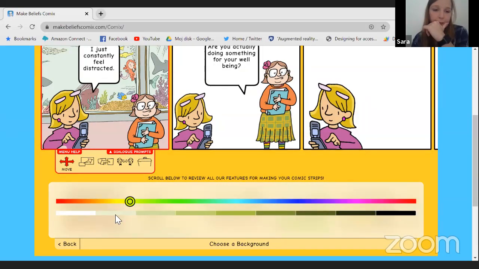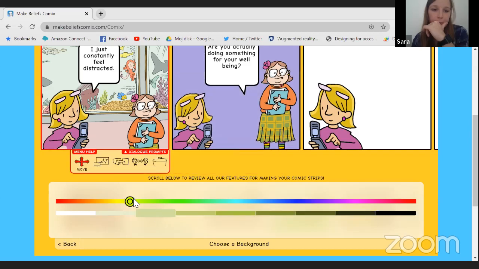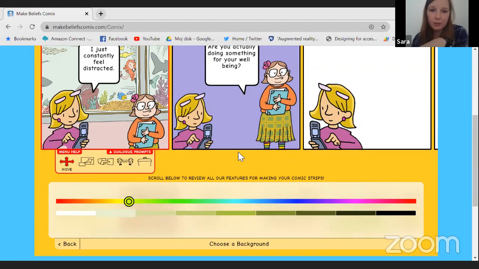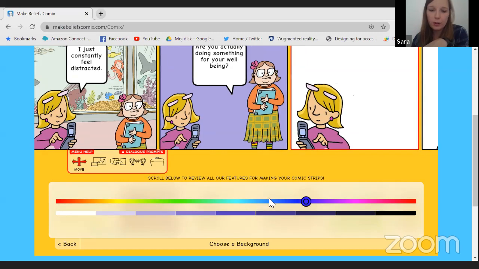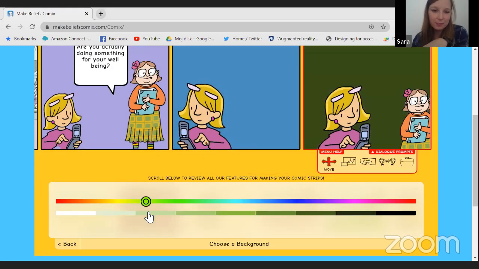So if I go with something yellowish, or pink, purple. I'm gonna leave aquarium there and just move to more colorful backgrounds as we go.